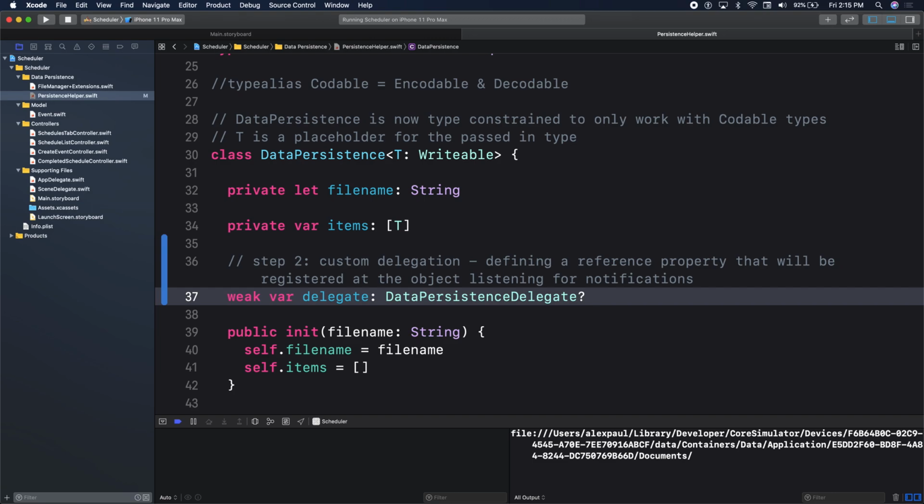Like we've seen with table views, collection views, the delegate doesn't have to be set at any point, so we mark it as an optional. It's not nil anymore when we set the delegate on that object. So when we say data persistence.delegate equals self, it's no longer nil, okay? So this is step two.